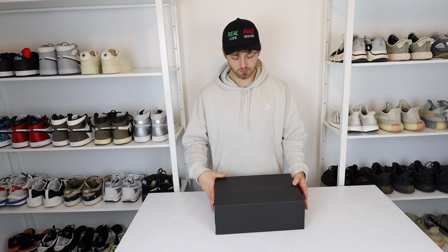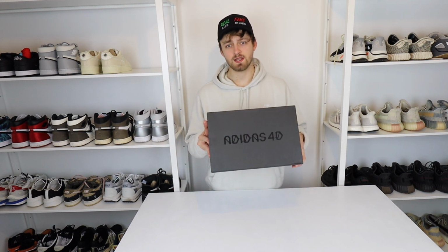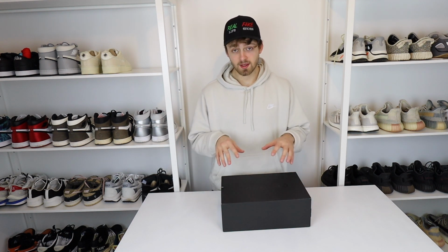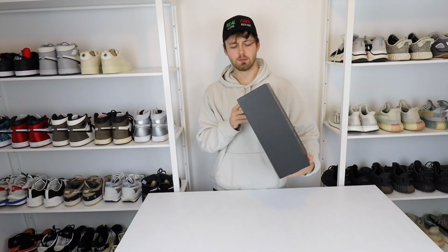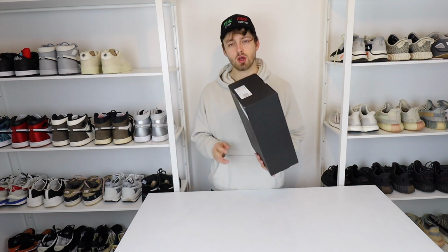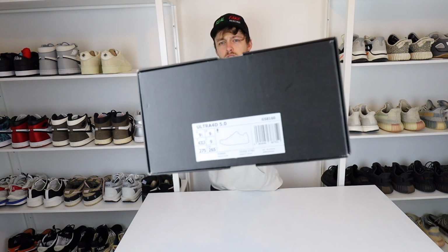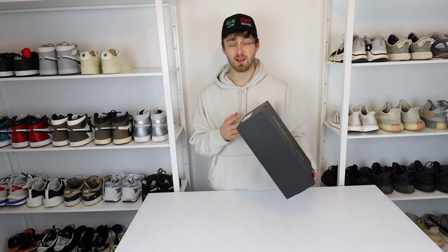So, as you can see by the box, this is an ADIDAS 4D model, and it is the Ultra Boost 4D in the triple black colorway. And in my opinion, this colorway is incredibly clean. The label says Ultra 4D 5.0 and the color code is G58160. Here's a quick look at the label. Don't know if you can see that, but the label's not too important. I got these in a true to size 9.